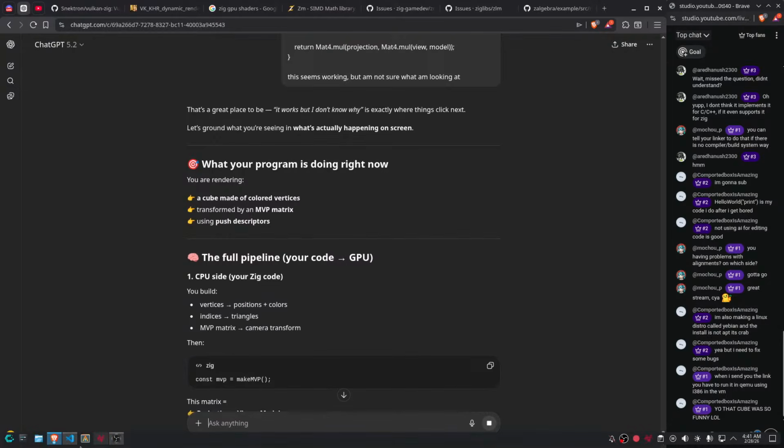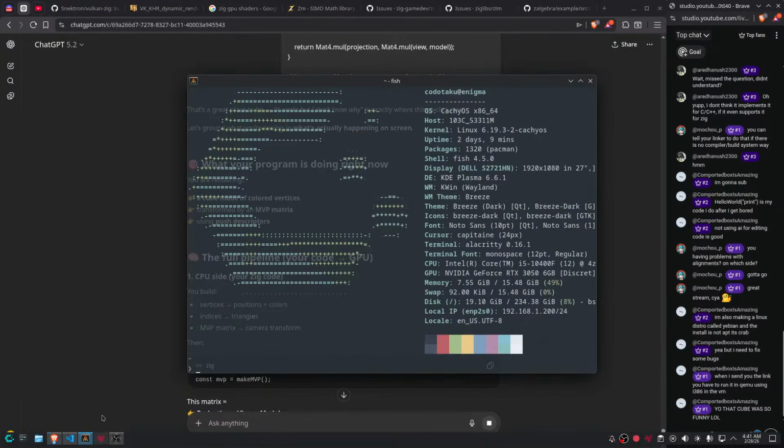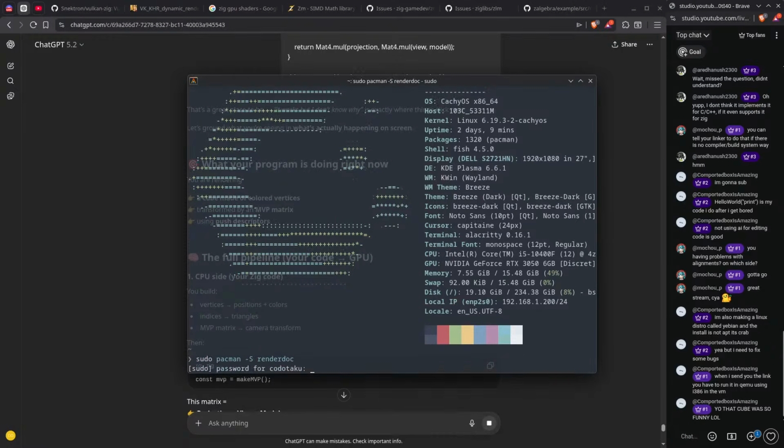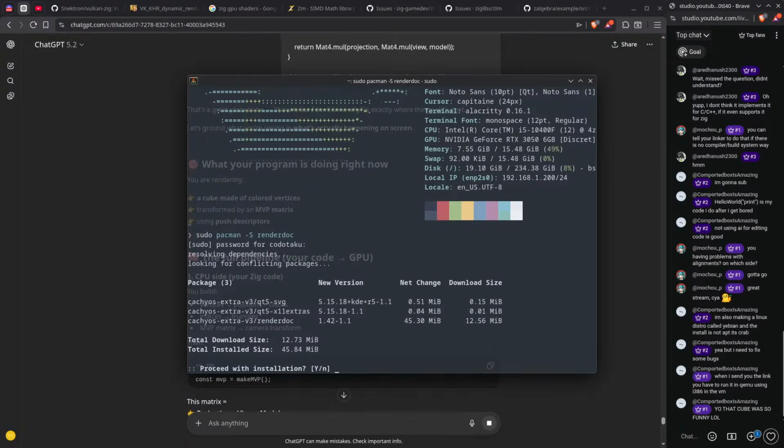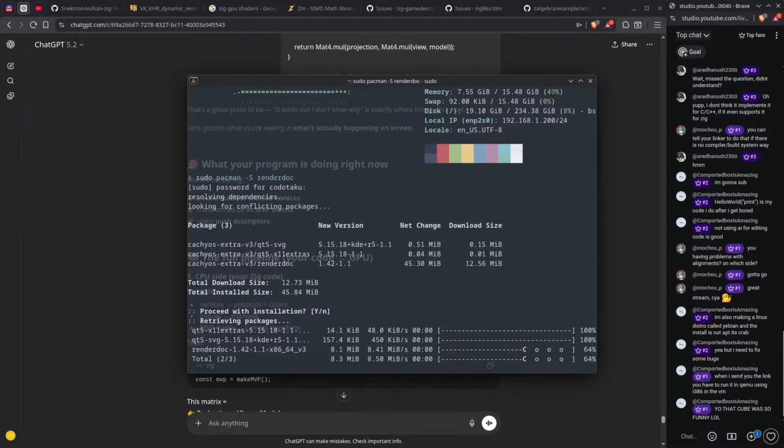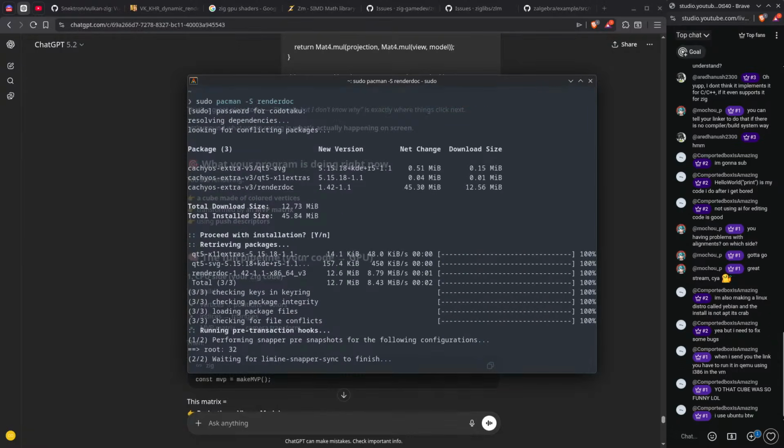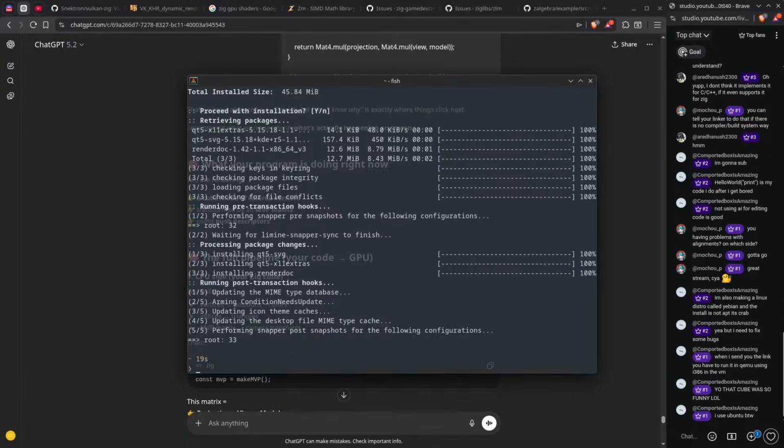Or, you know what? I guess this is the time for RenderDoc. So RenderDoc. Oh man, I remember that RenderDoc had issues with Wayland. I don't think it would work unless they fixed it. Unless I could force SDL to use X11 maybe, and if that would work.